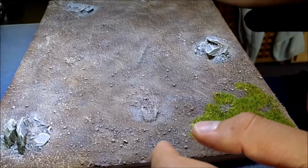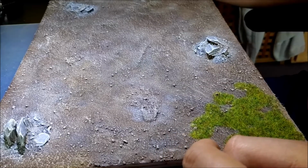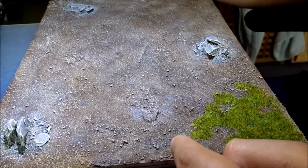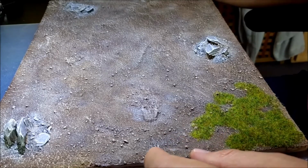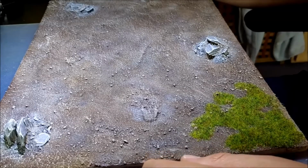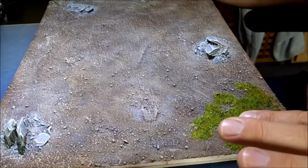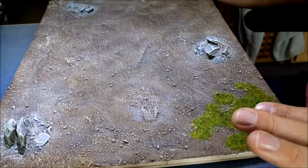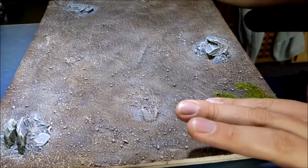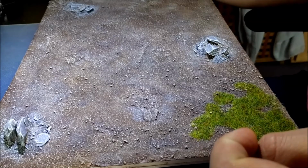Some people have mentioned spray varnish, which again makes more sense. It's just probably a slightly more expensive option. The only worry I've got with the PVA is that it might not dry clear, or it might flatten. It might pool on this and then flatten it down, which I don't really want. I want it to kind of try and stay fluffy at least. So I'm going to have to experiment, I think, a bit and see.